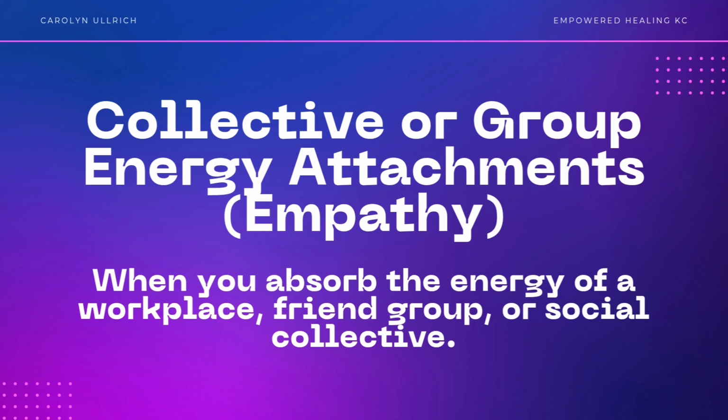Collective or group energy attachments, or being highly empathetic, is when you absorb the energy of a workplace, friend group, or social collective. This attachment is massive for intuitives and empaths. These feelings can show up as feeling everybody's grief at a funeral, absorbing the anxiety of a waiting room, taking on family stress in a household, emotional overwhelm during tragedies in the news.